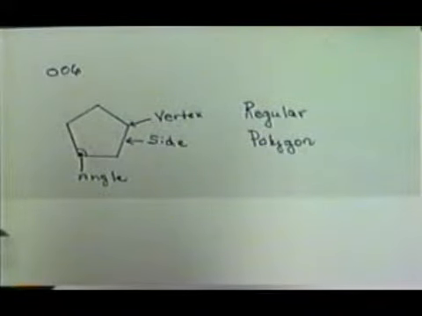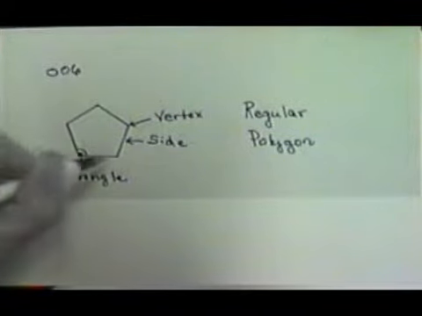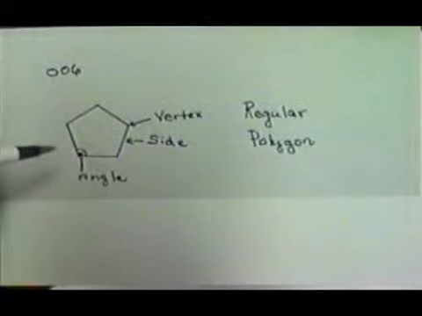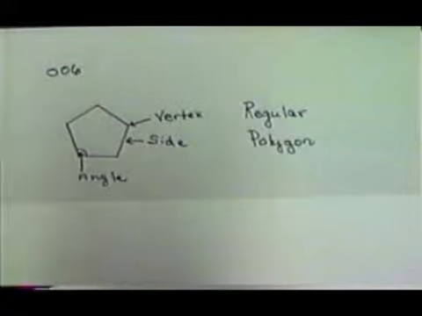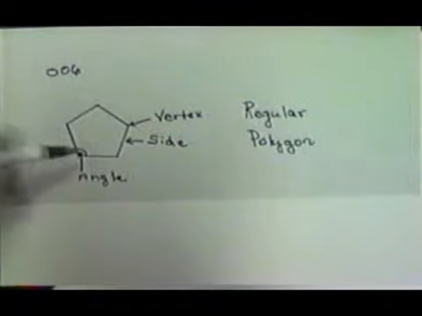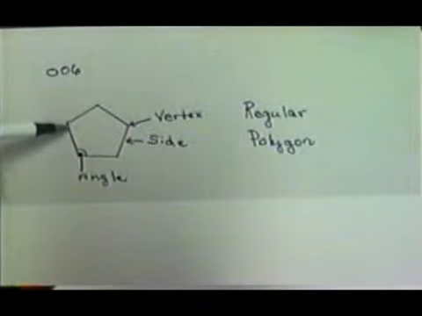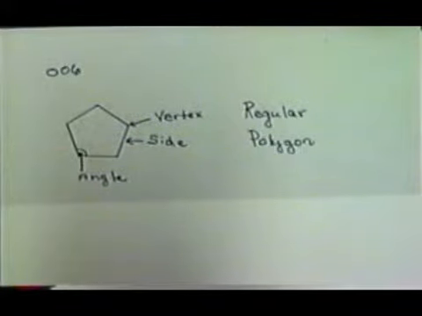And then if we want to talk about the angles of the polygon, an angle is formed by two sides intersecting. And the angle is the amount of opening there actually. This is the angle, and the size of the angle is determined by how open or how much of a turn there is here between the two sides. Okay, but this is an angle. There'd be an angle here at the vertex. There would be an angle at each vertex. Now, this particular polygon is called a regular polygon.